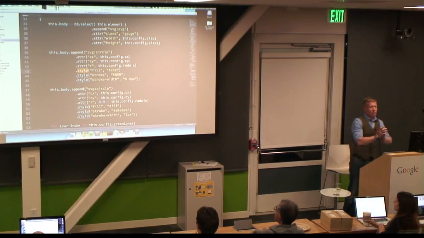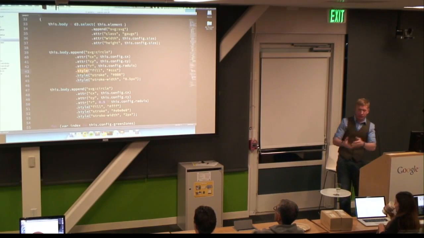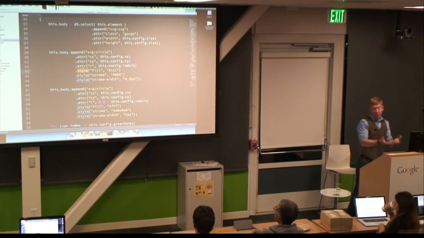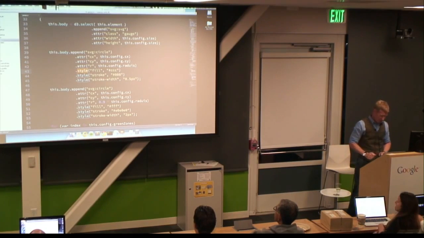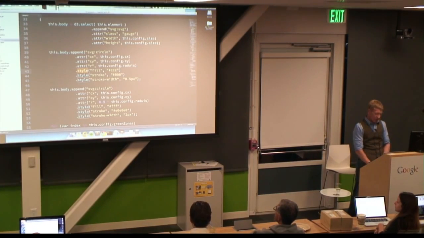This is how D3 does it. When you think about how Angular does it, Angular is going to have a template with little mustache stuff in it and all that kind of thing. It's just two different ways of thinking about it. And the nice thing about D3 in this case is that each one of these could actually be a function, right?